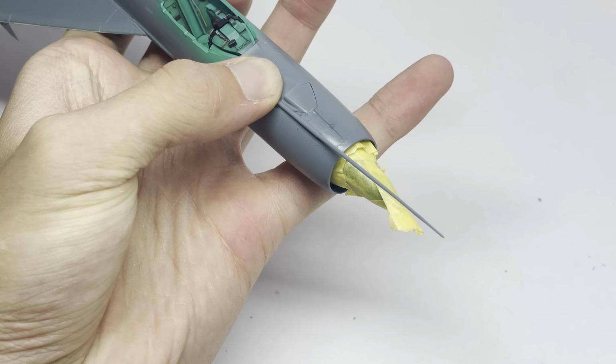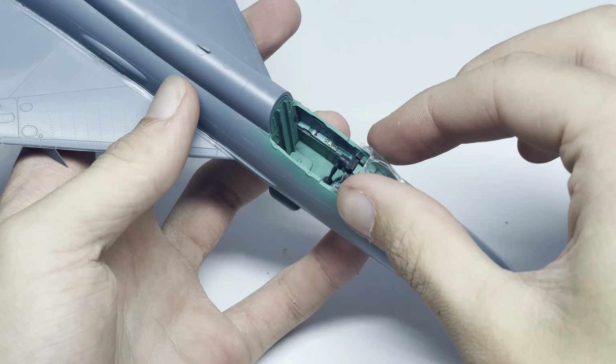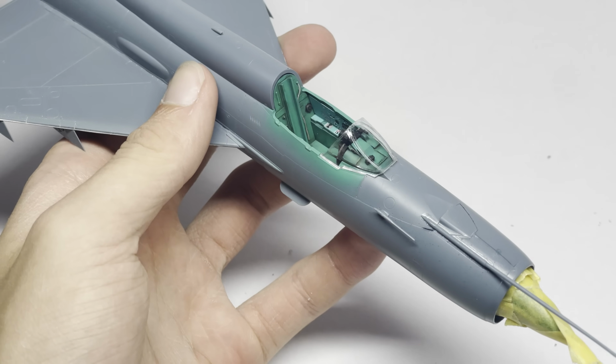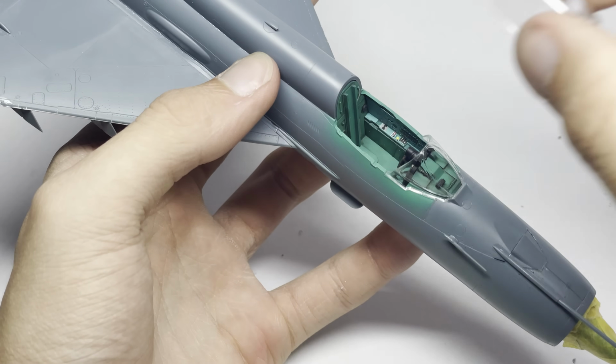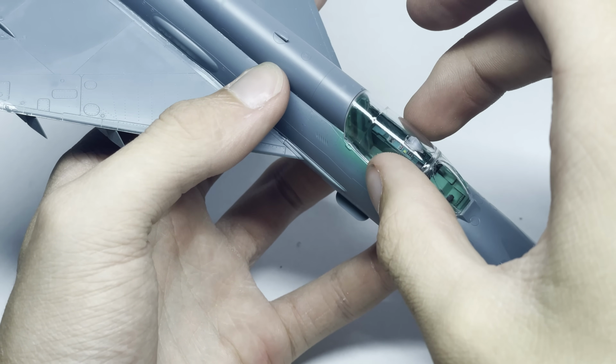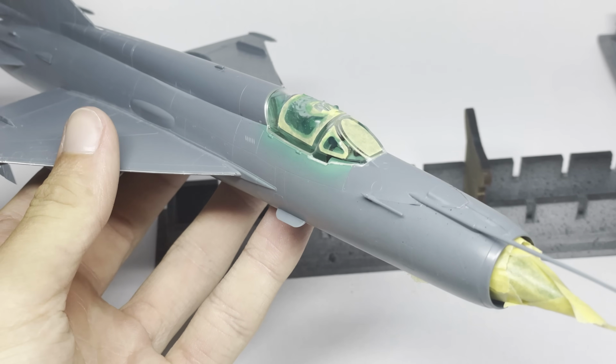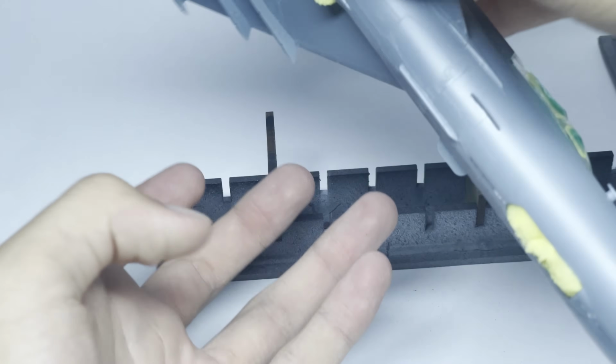I don't know about you, but I really think it adds to the whole aesthetic of the aircraft. Very wacky and long, I think is the best way to describe it. The glass can also be cemented on at this stage. I found it to be perfectly transparent for all of the parts that I was using, and it can then be masked off using the kit supplied masks.